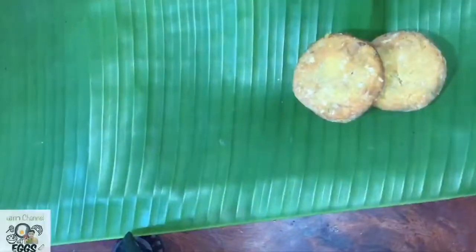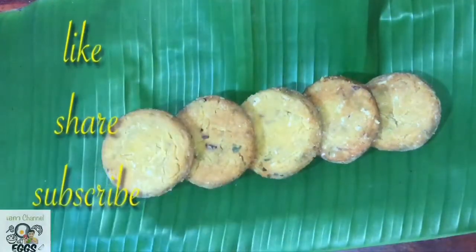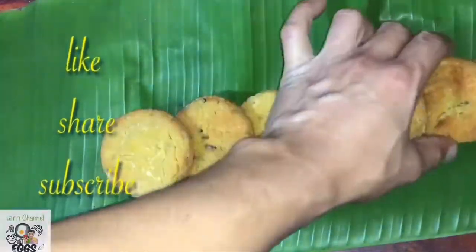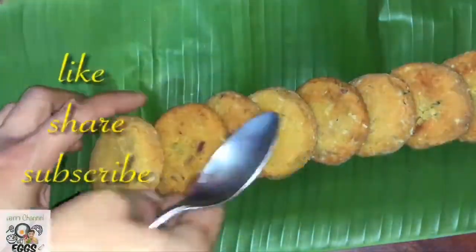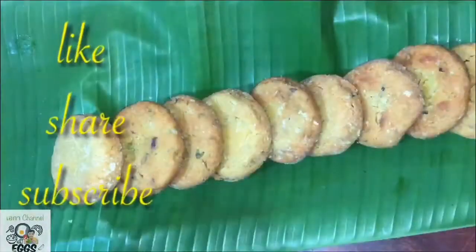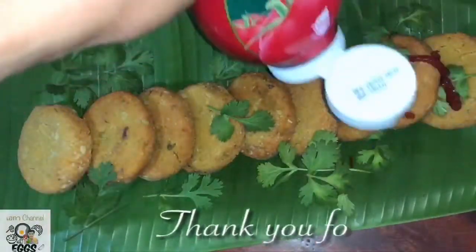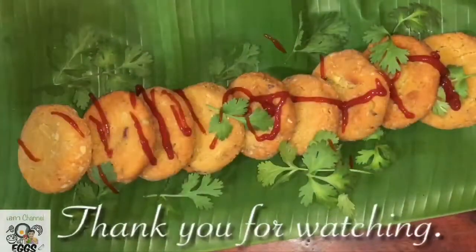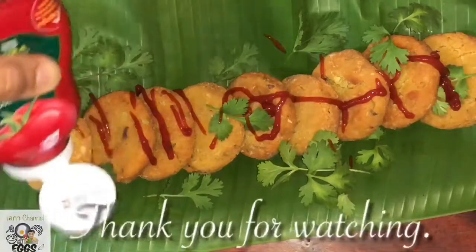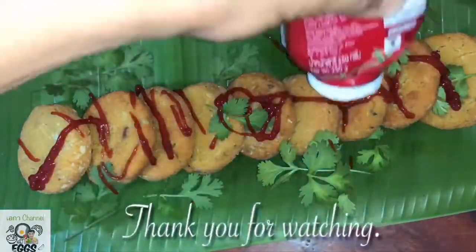Okay, when they are done, you just arrange them in a beautiful container and serve with some chutney, coriander chutney, or any types of chutney. And for today, I use the ketchup and the mayonnaise. Alright, there you have it.